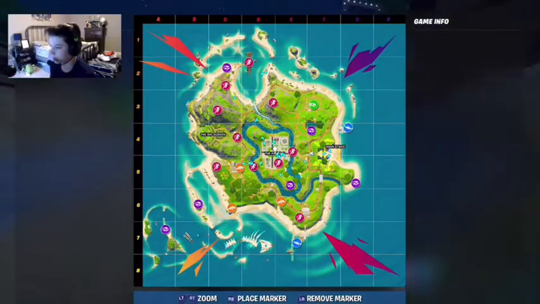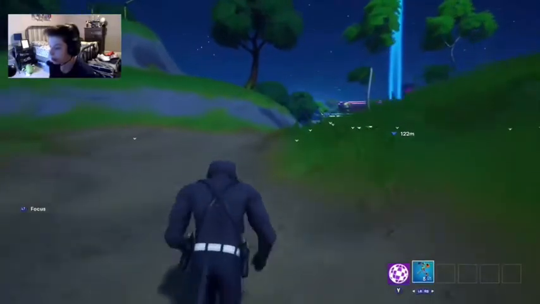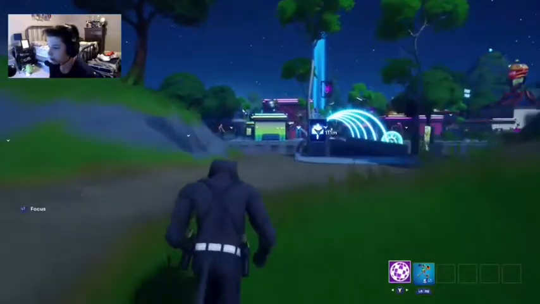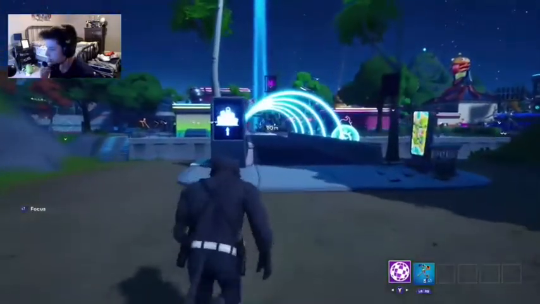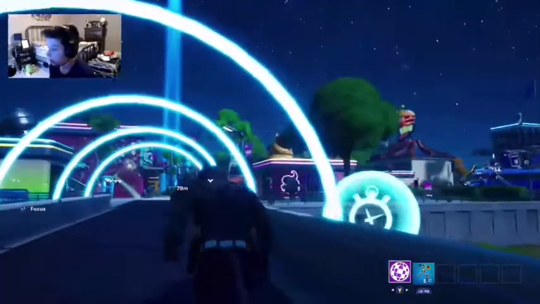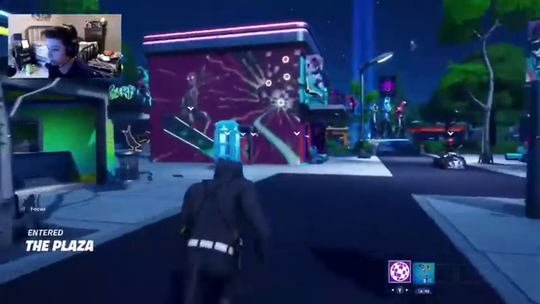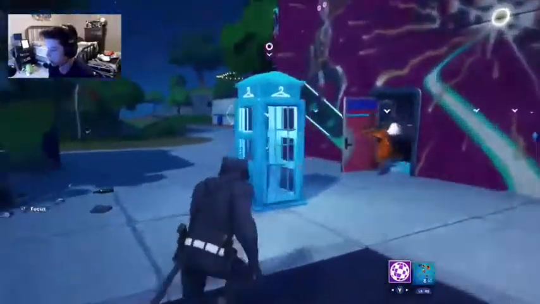What are we closest to? Let's just go see the plaza. Let's go to the plaza. I haven't explored this place yet. There's the battle bus over there. You got Durbert or Greasy Grove in this restaurant over there. Ooh, I want to check this out.